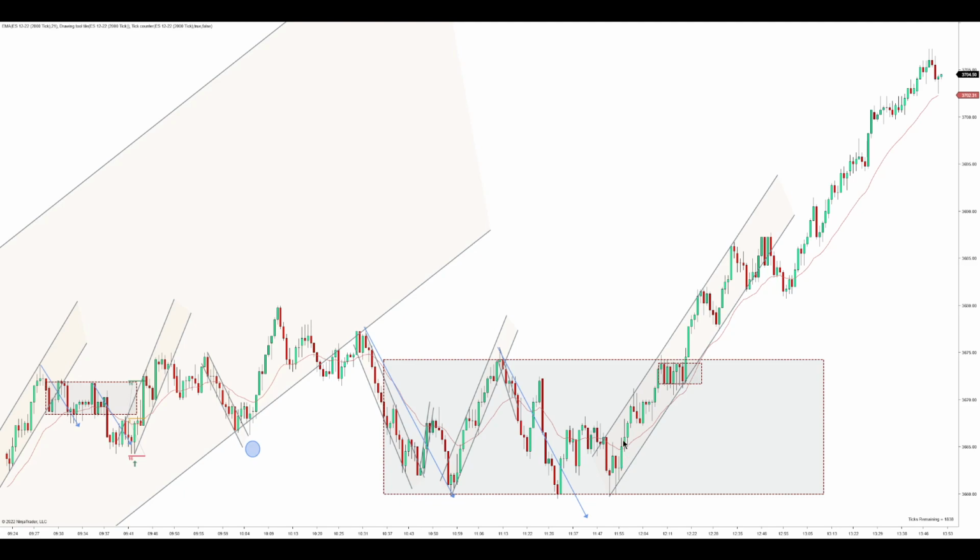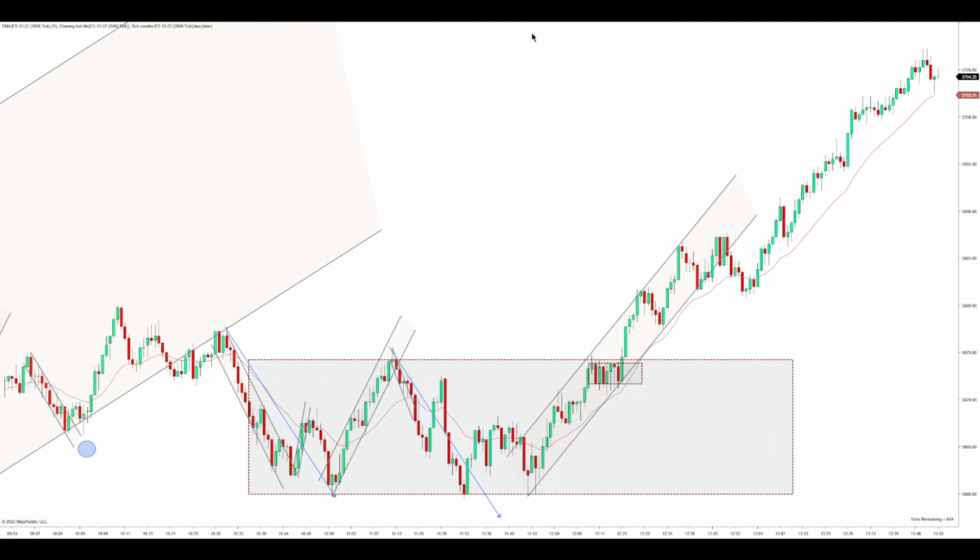But I feel like I should have tried to get in with a limit order after you get that close above the EMA. The guy, Alvaro, posted it. He entered here, and then he got out up here with like 10 points or something. So that was really nice to see, but it got away from me. It's not a perfect setup there, and you would need a limit order, and I didn't even try to enter. I don't think I would have gotten filled. Maybe I would have entered at that EMA right there, and then I could have been filled maybe.